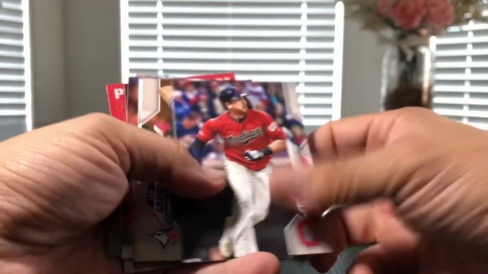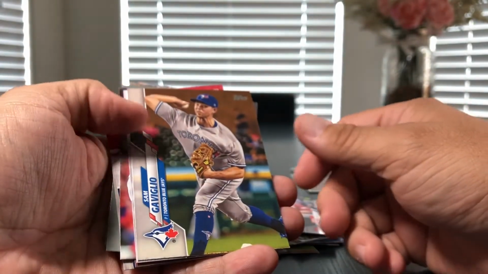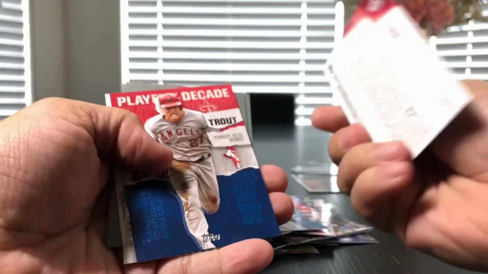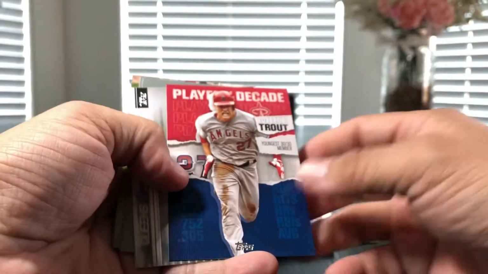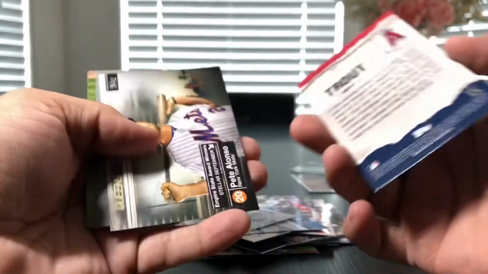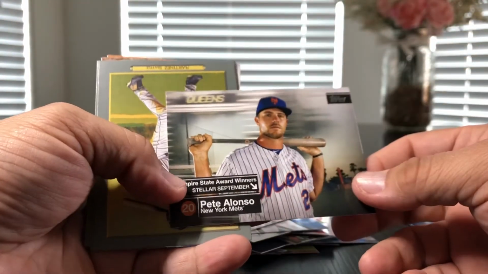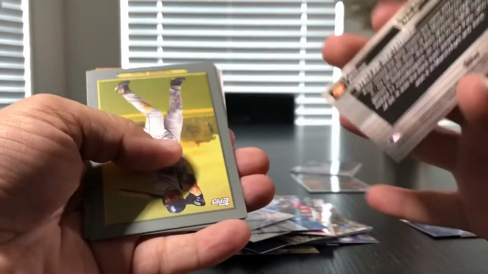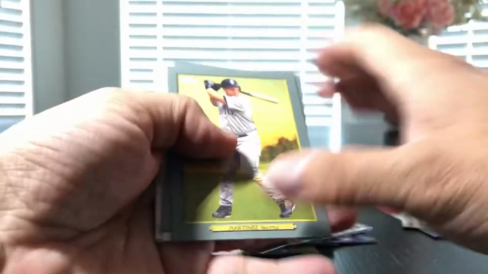Jordan Luplow. Sam Gaviglio. Brett Phillips. Julio Urias. Got a Juan Soto. Mike Trout. Player of the Decade. Youngest 30-30 member. Very nice card. And we've got a Pete Alonso. This is Empire State Award winners, Stellar September. There's something pretty cool. And then we've got the Turkey Reds.